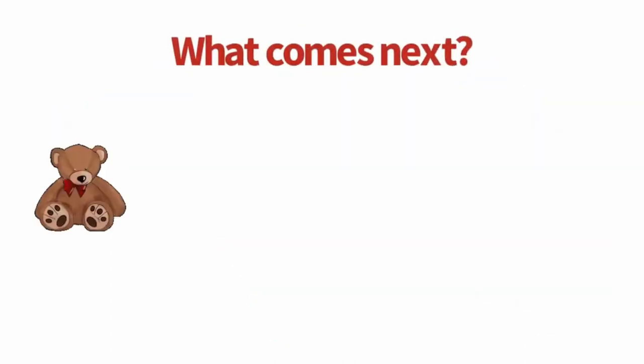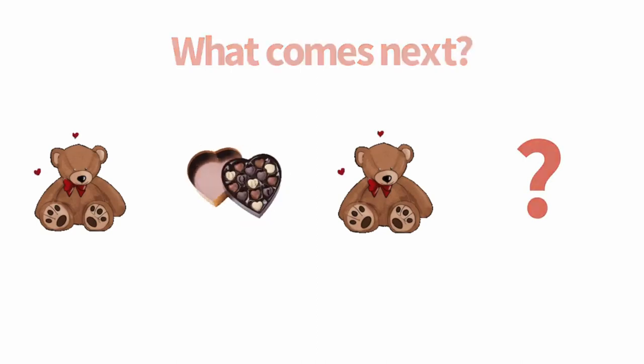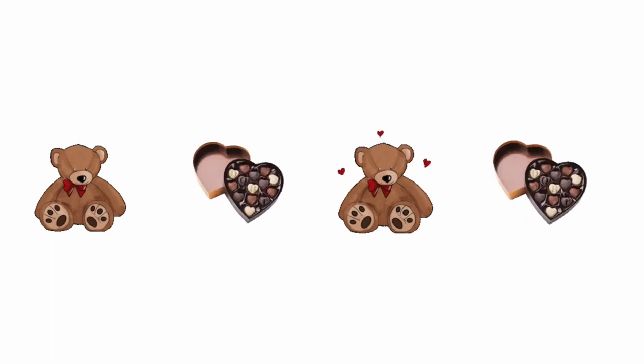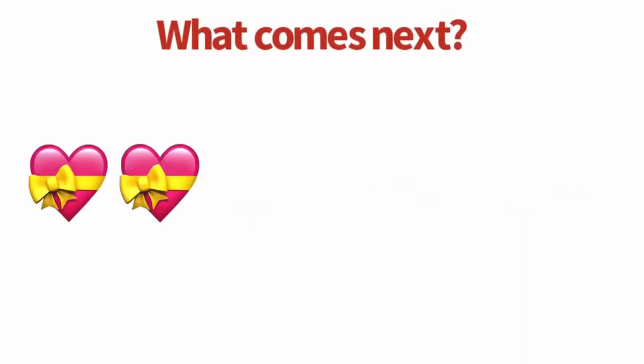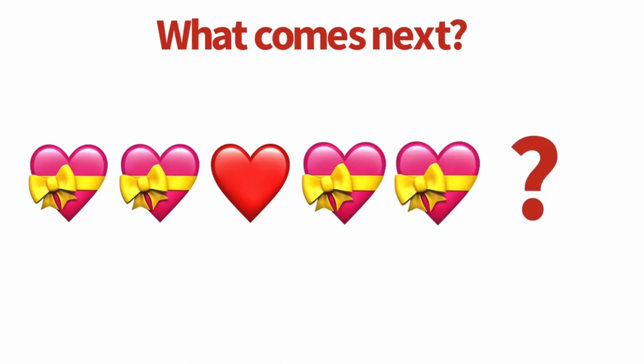What comes next in the pattern? Bear, chocolate, bear. Chocolate. Good job. Pink heart, pink heart, red heart. Pink heart, pink heart. What comes next? Right, it's a red heart. Great job.